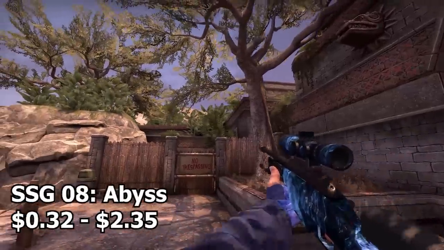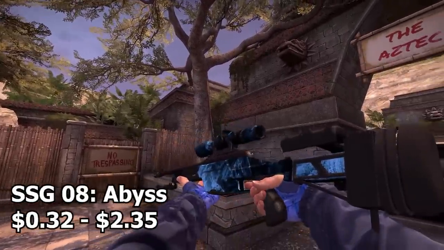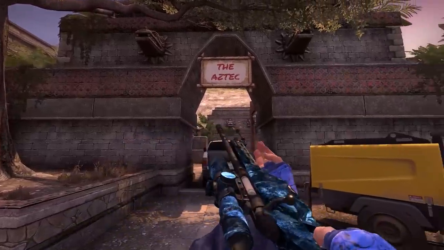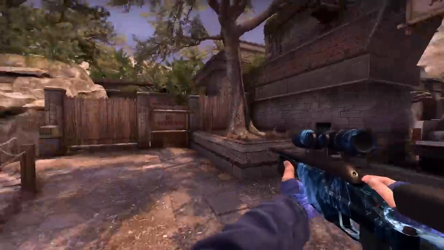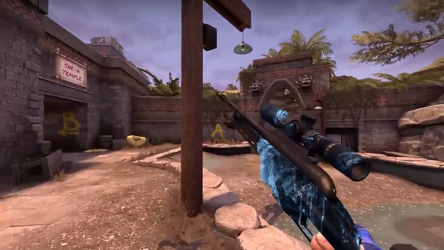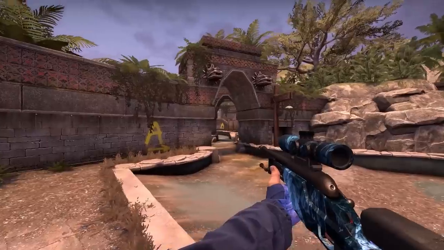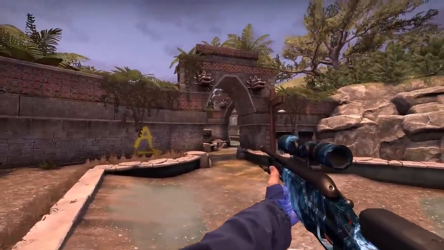Next up, we have the SSG Abyss, one of the bluest SSGs in the game, but yeah, this is actually pretty cool. So fun fact, I actually unboxed this right before I recorded this video, so I was able to just pop it on, and now we have just an amazing blue scout skin, basically. And it's also incredibly cheap too, so no matter what kind of budget you're on, you're Gucci.